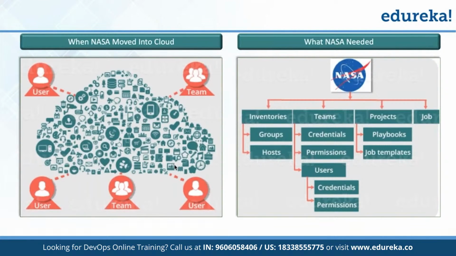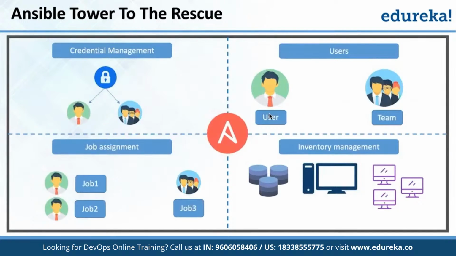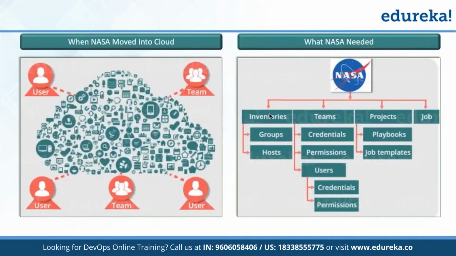But they were actually aiming for a structured approach where they have everything grouped properly, every credential grouped properly, a proper RBAC model, proper playbooks, proper templates. So how can these problems be solved, guys? For these things we create playbooks. If NASA would have used playbooks, it would have made life so easy for them. They could define which host to move to what architecture, which host to move to what group, all those things. So that is the beauty about Ansible.